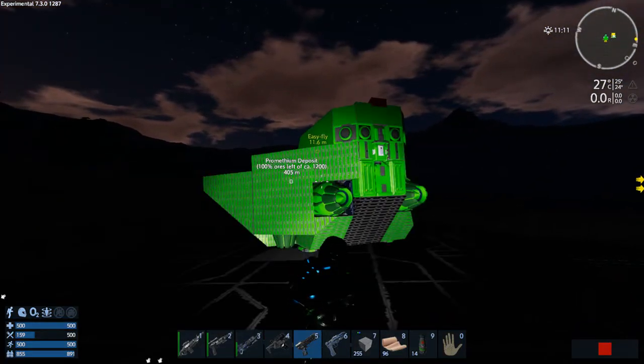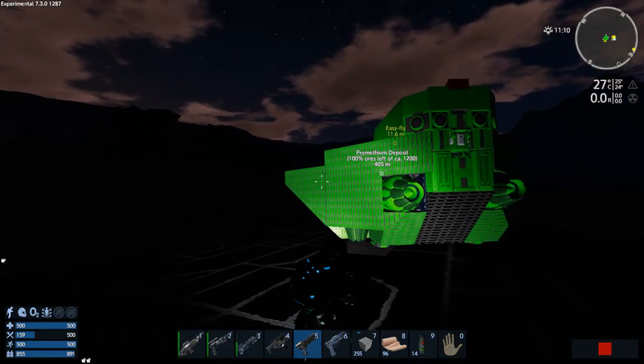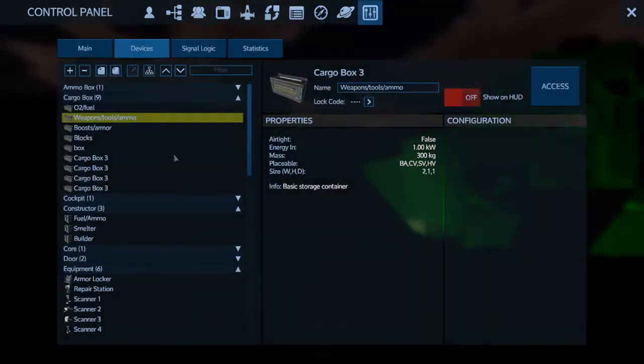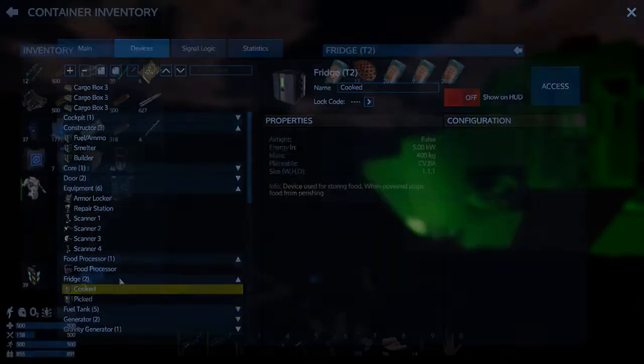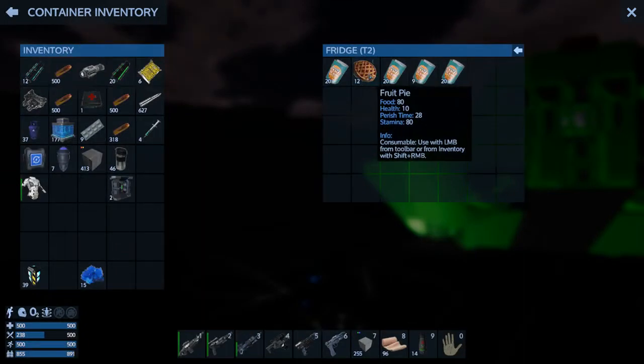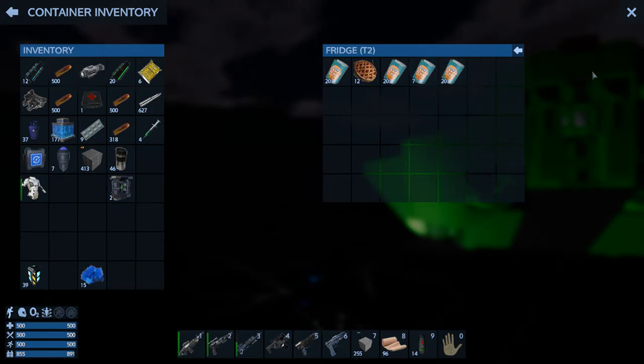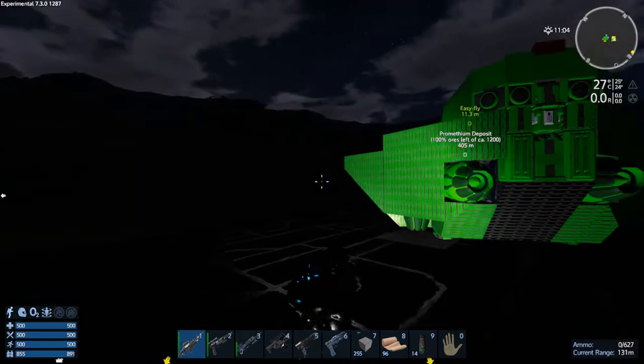So, let's turn our light on because it got dark all of a sudden. We're going to switch to a weapon of some sort and let's eat something. Let's have some pie. Yeah. Can of soup. Well, looks like we need another can. We're real hungry. A couple of cans of soup and a pie.